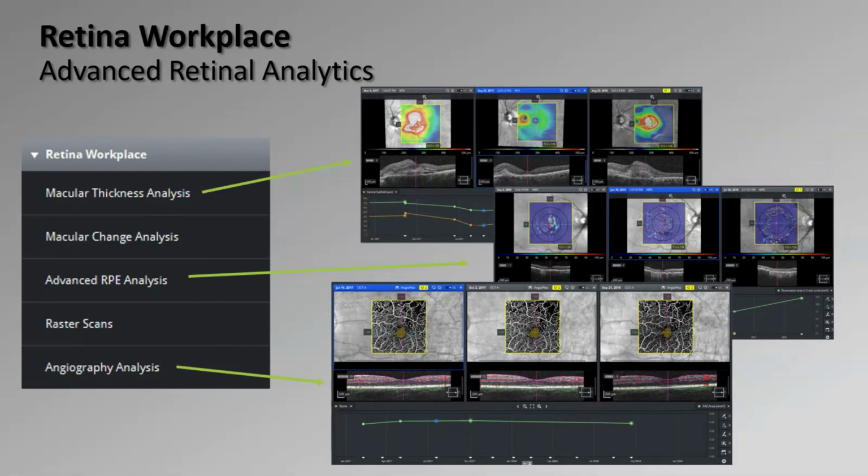I think this is really going to change how we use OCT. I think one of the big limitations that we've encountered so far with OCT angiography is that it sort of lacks the quantitative data that we're used to using with macular thickness metrics like central subfield thickness. So once we get quantitative data, particularly comparative quantitative data, I think that's going to help us really unlock some information that we've been missing by just staring at these en-face images. And so I would look out for that in the near future.